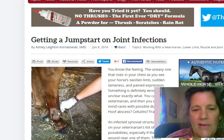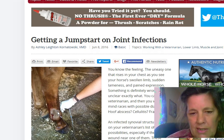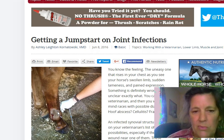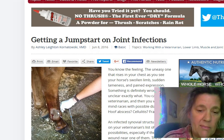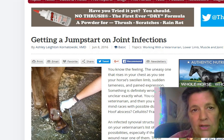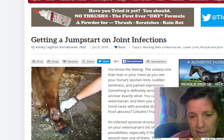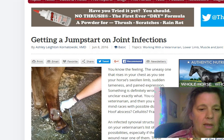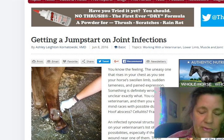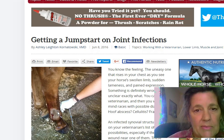A lot of people stall their horses, but I'm unconventional — I don't believe in stalling horses. If you stall the horse it's going to get worse. He knows he's injured and he's going to move where he needs to move. The more he moves, the more it will work out. Let the horse decide. You can put him in a smaller paddock, but put another horse in there that he gets along with and leave him out — don't stall him.